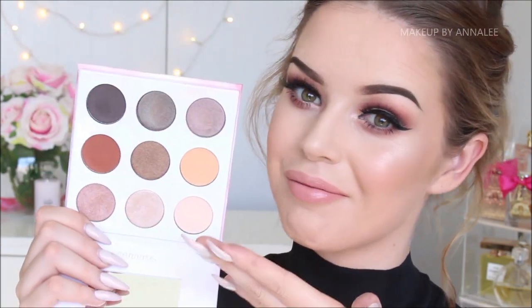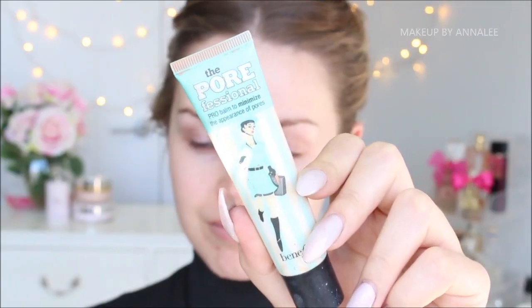Hi everyone, I've finally got my hands on the very long awaited Shan Exo and BH Cosmetics eyeshadow and lip palette. Super excited to show you guys the makeup look that I've created using this palette. This is her lipstick side and then on the other side is her eyeshadows.